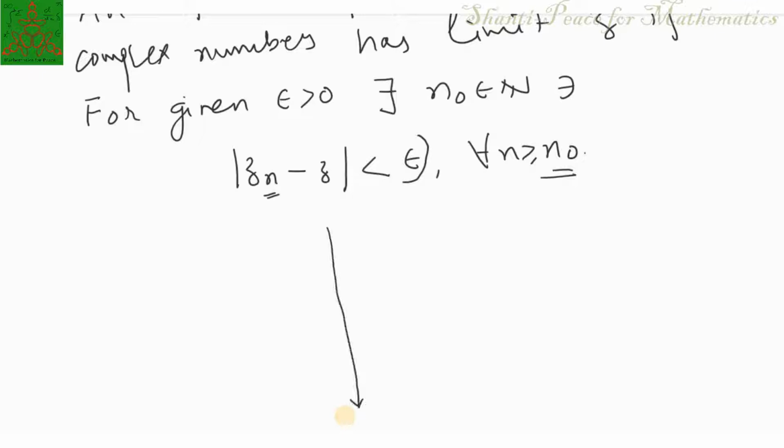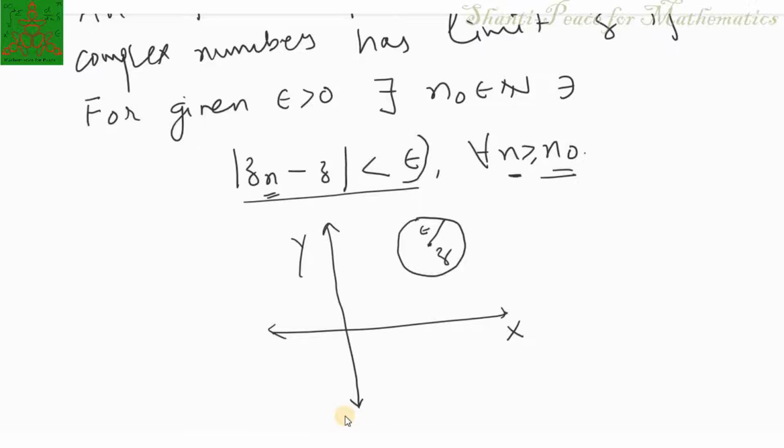If you try to plot this for understanding, let's say this is your z plane and this is the point z, and the epsilon neighborhood of this point has radius epsilon. Now what happens for large n? There is z1 here, z2 probably here, z3 maybe here, but after some point n0, every point should lie inside this epsilon neighborhood: zn0 is here, zn0 plus 1 is also here, and so on. All other points lie inside it. So given epsilon greater than 0, there exists n0 belonging to N such that for large n every point of this sequence zn lies inside the epsilon neighborhood of z.